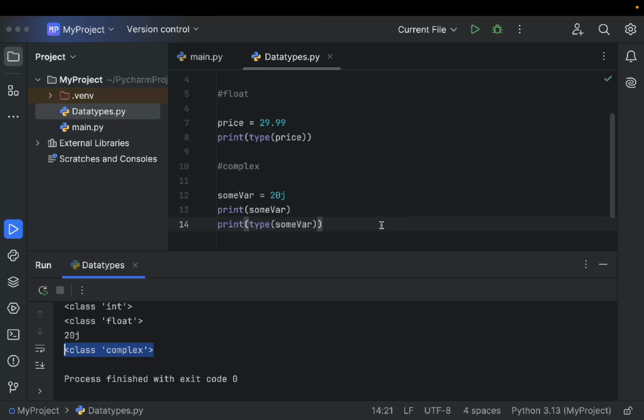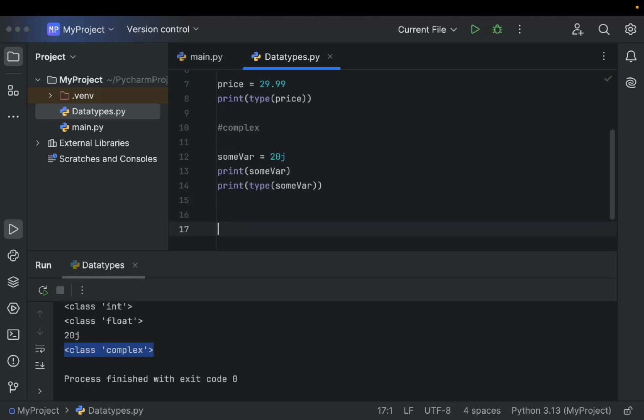In the previous video, we saw how we work with the number data type, for example, int, float, or complex. In this video, let's see how we work with or deal with the string data types. So what I'm going to do is write a comment, work with string data type.